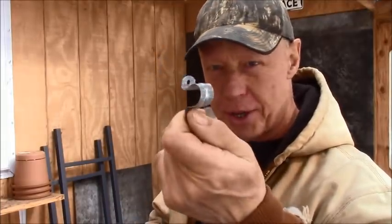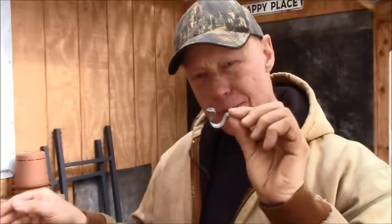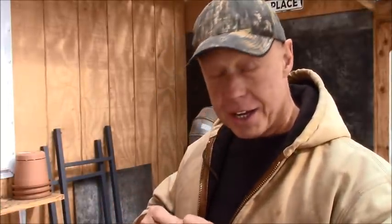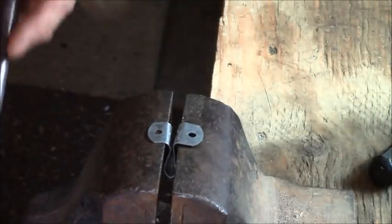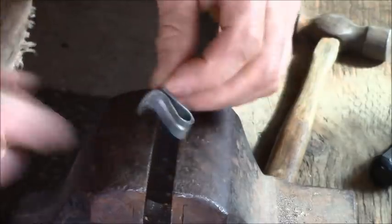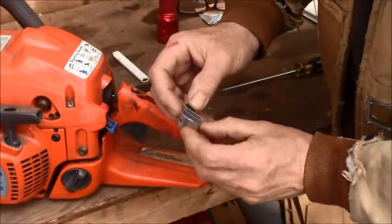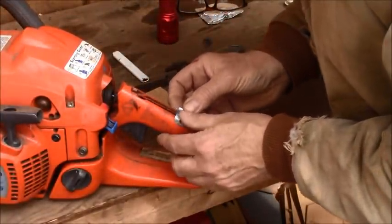I went to my workshop and found a hose clamp on my bench — it's all buggered up. I think if I squish it so it fits in that slot, this part can go over my handle and I can tape it in place. It'll probably work, and I can remove it later if it doesn't. You have to have a backup plan. Nothing ventured, nothing gained — I got my little thing bent the way I want it, and I fit it right in there.